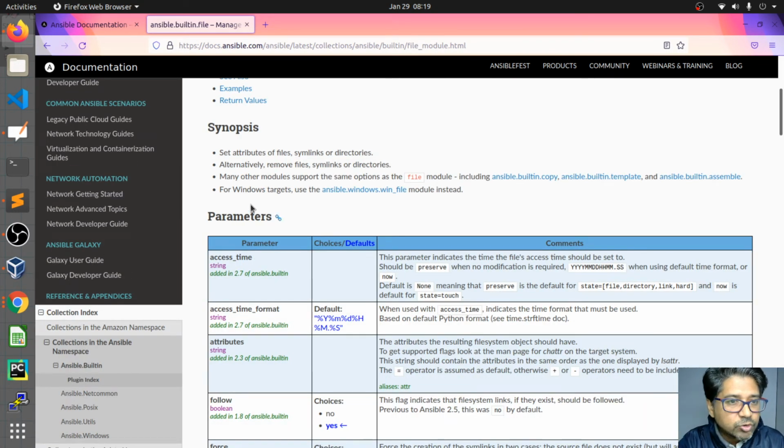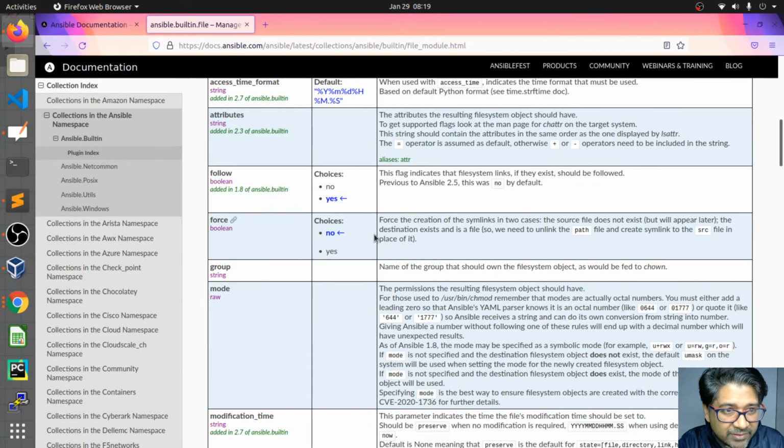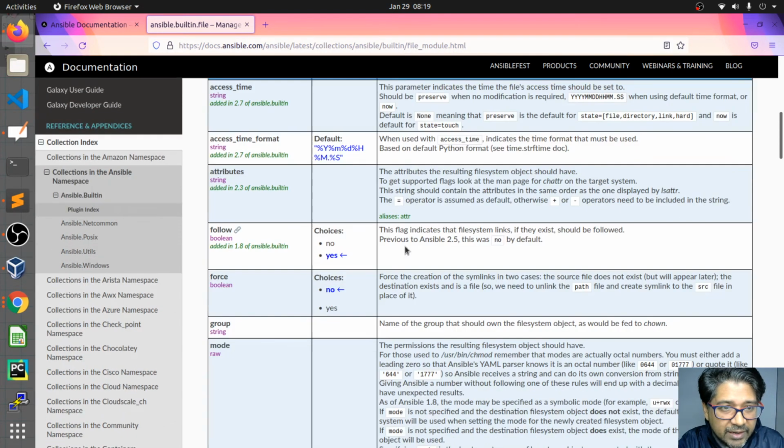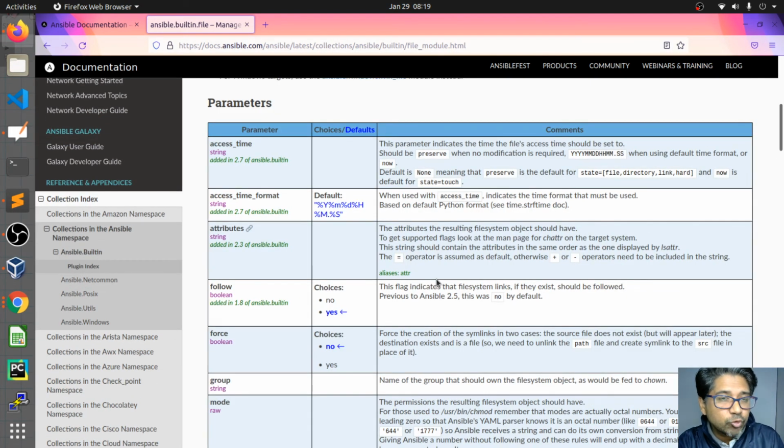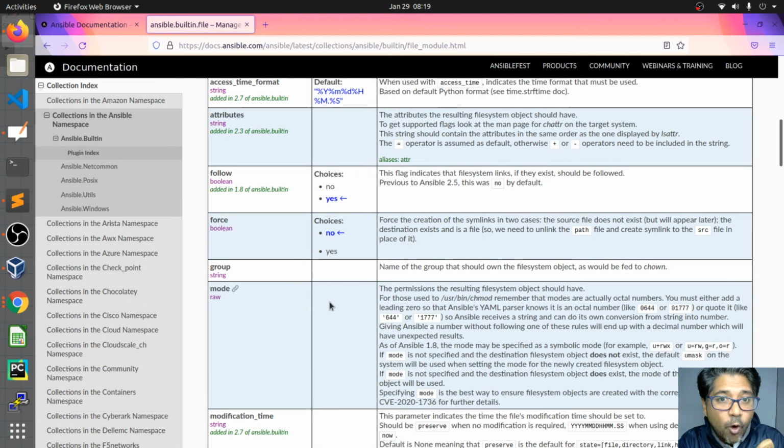Now come to this. What they do, they have attributes for file, directories. So you can see these are the parameters we can use. In the parameters, what you have to concentrate on while writing any code is what is required or mandatory. Without that you cannot use this module.